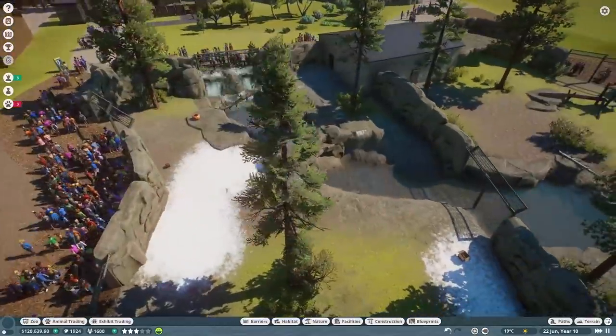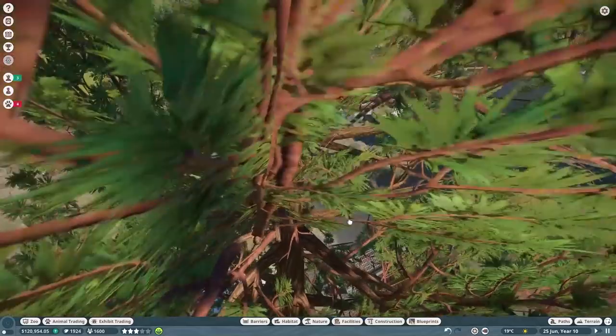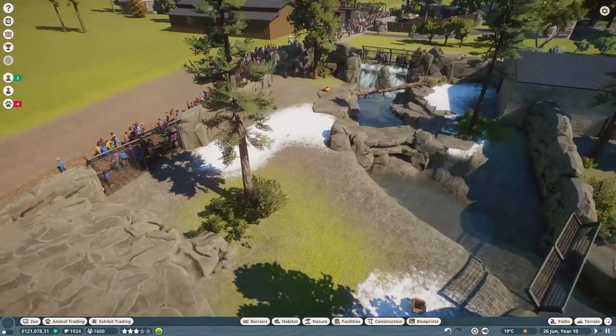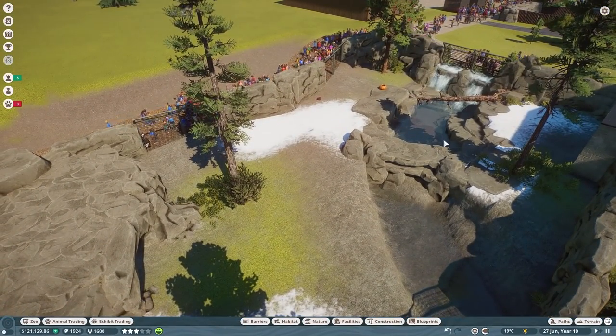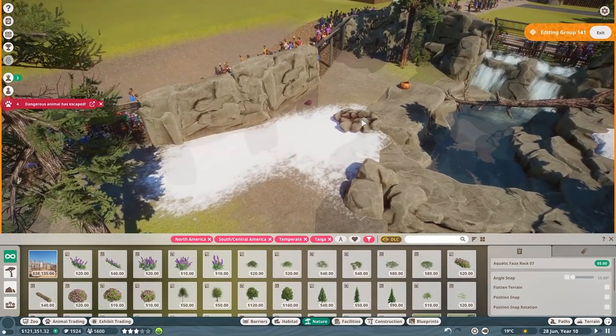There we go. Make it snow. There we go. All right, that doesn't look too bad, I guess. Doesn't look too bad. Let's continue with our rock placement, because you all know how much I love my rocks.